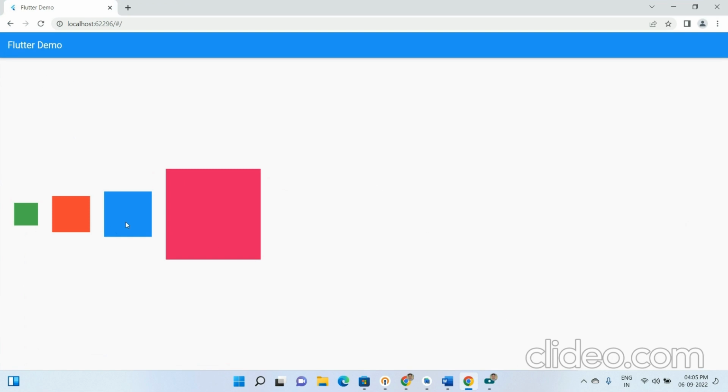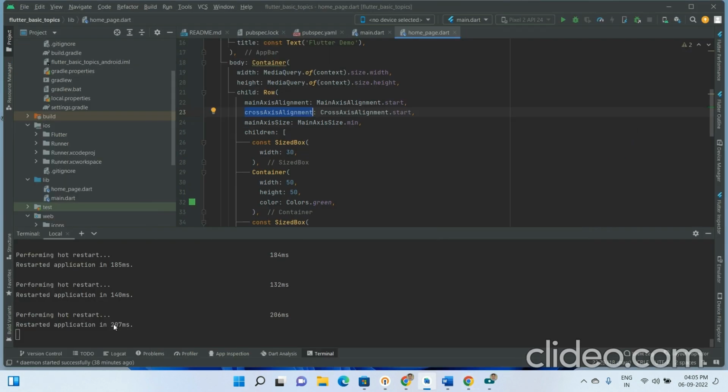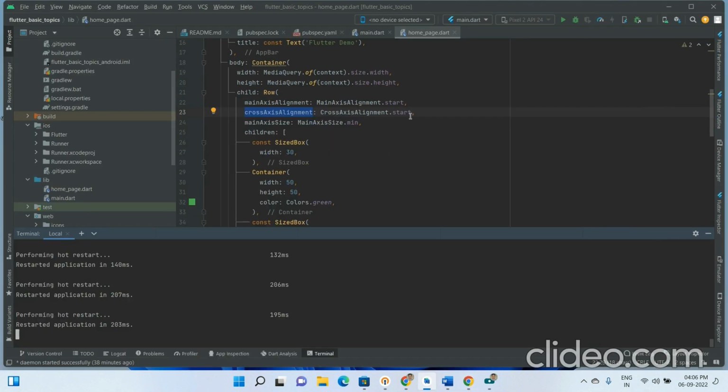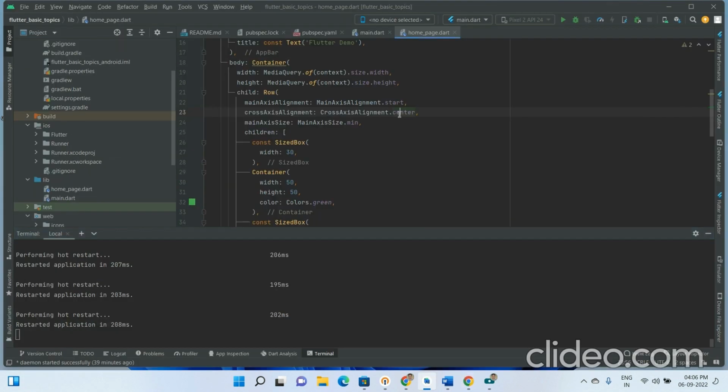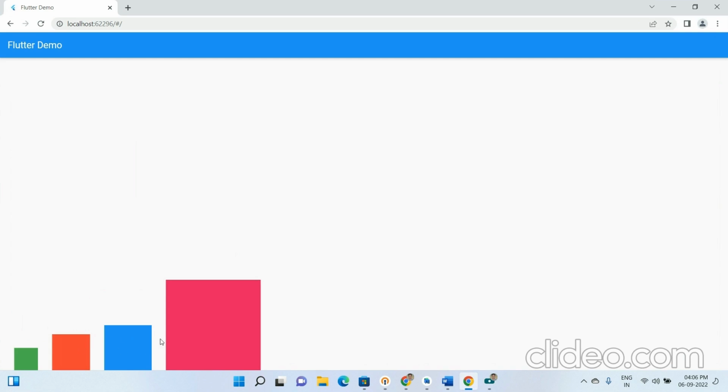Now it is in the center. Now when I run this code, it will come top left, because of the cross axis alignment. If we give center, it will come center. The default cross axis alignment is the center position. If you add end, it will come bottom. Here it is coming bottom.